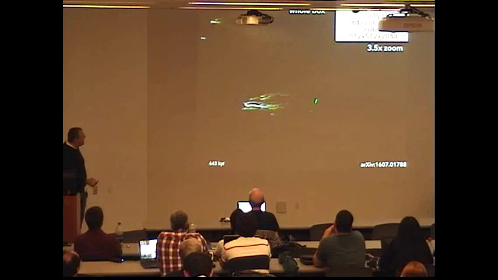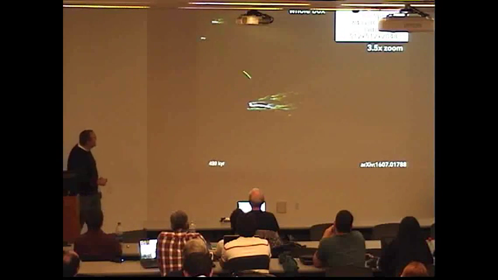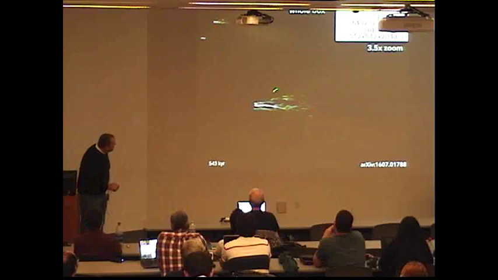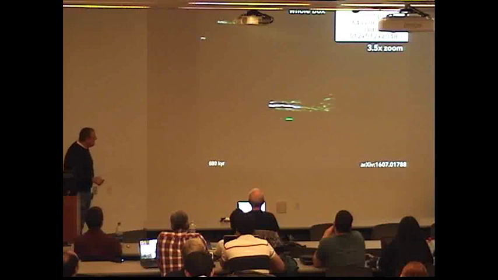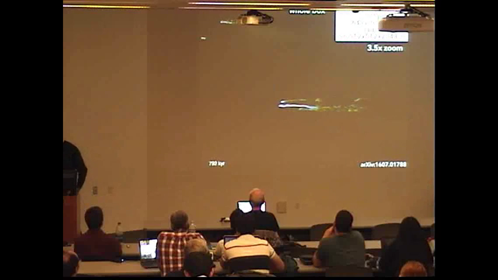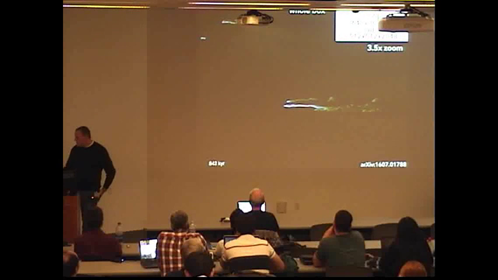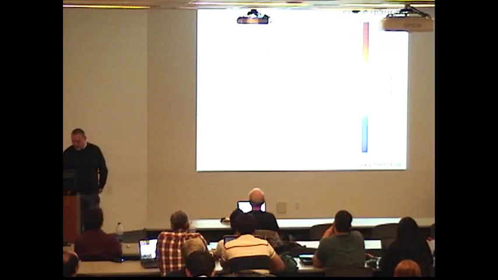But then there's a variety of material, and it's very difficult to see. Out here, these kind of droplets start forming. And there's a lot of rich structure out here in the debris, the detritus of this poor cloud that has been destroyed by the wind. So, there have been a lot of calculations of this.